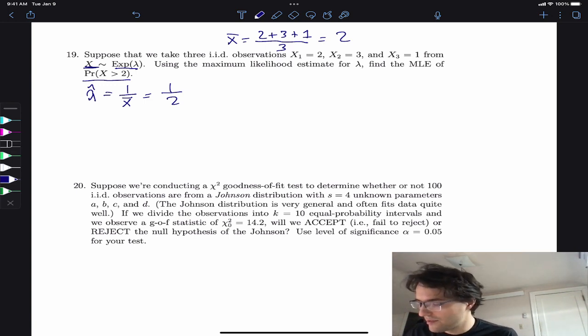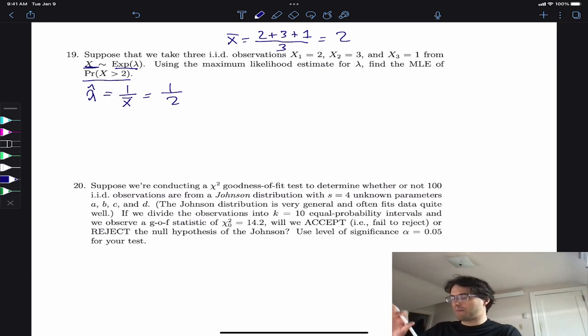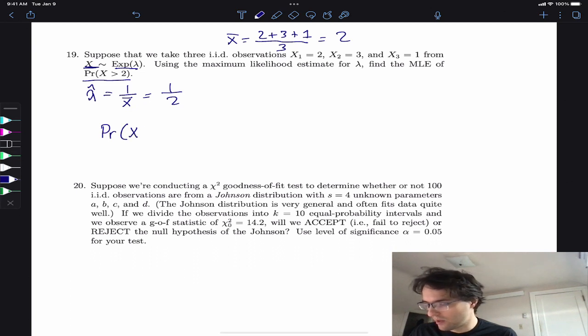And then you have this invariance property of maximum likelihood estimators, which says that if you have any function that involves a parameter, the maximum likelihood estimate of your new function can just use the maximum likelihood estimate of that parameter. So let's say we have the probability that x is greater than 2, which is what we're interested in, and we want to find the maximum likelihood, which is put by this hat that I'm putting on it.